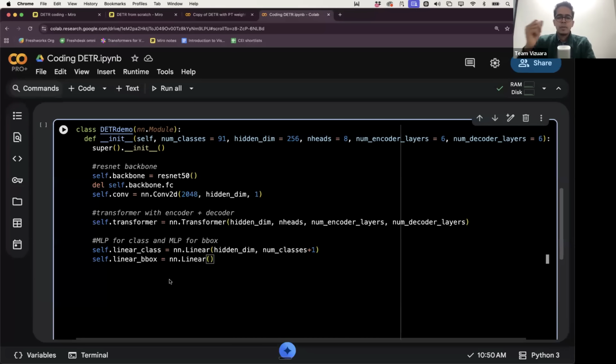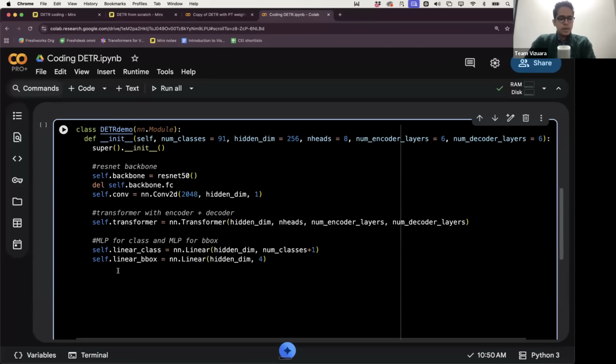But what should be the output dimension here? We are projecting from 256 dimensions to what? To 4, because every 256-dimensional context vector corresponding to the object query is used for predicting the bounding box. Bounding box has 4 parameters. So here we will go from hidden dimension to 4. Those 4 parameters are centroid x, y, width, and height. Okay, so MLP is done.